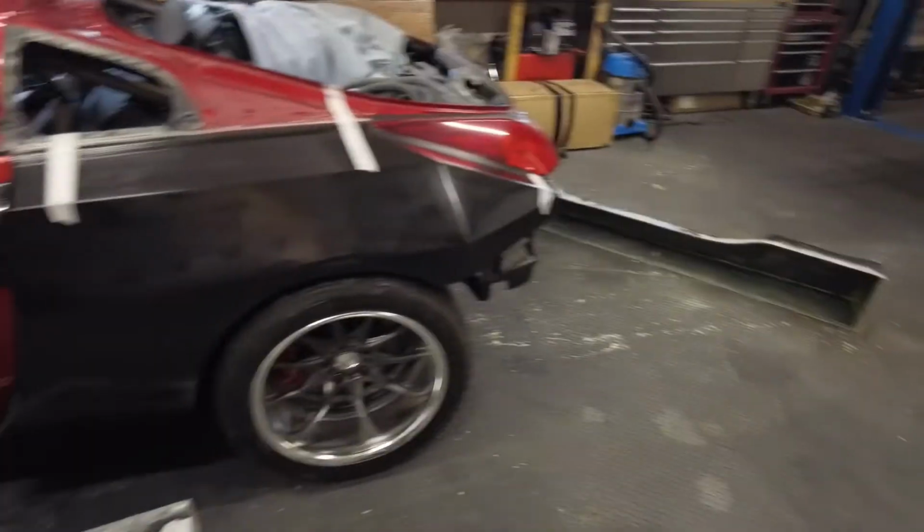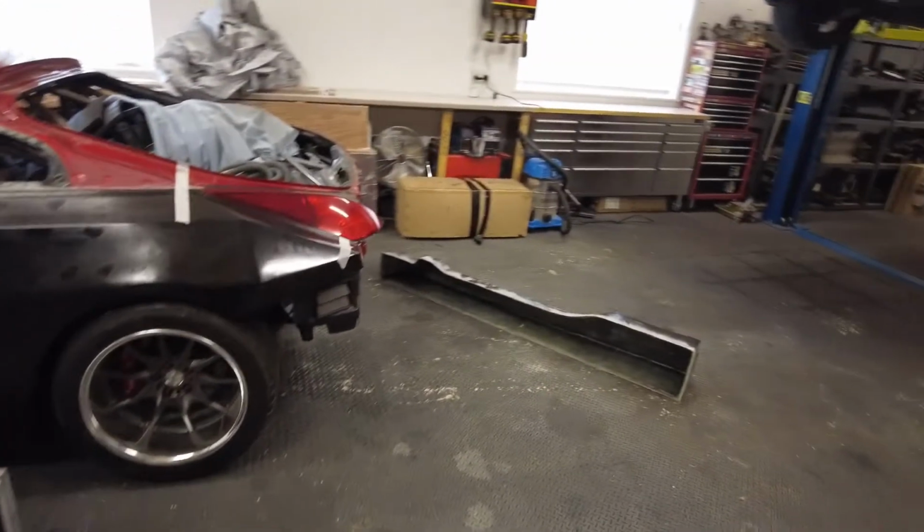Okay, so I've carved out a little bit of time, a couple hours or so, and I am going to start cutting the side skirt to try and get it to mount up well. I'm going to have to take the rear arch back off, and I'll just show you a second. So I've made a little space to work in, which is always nice.